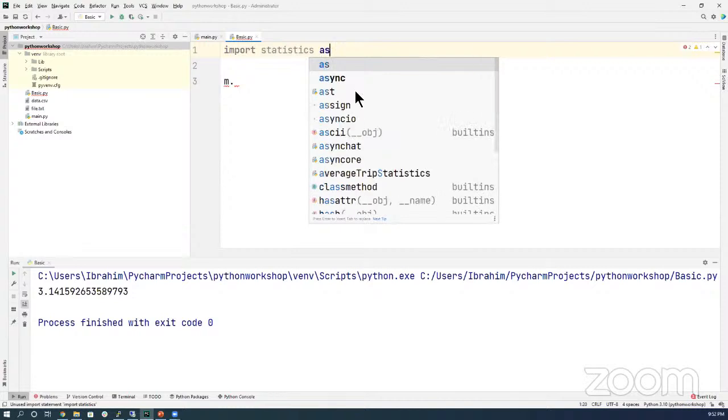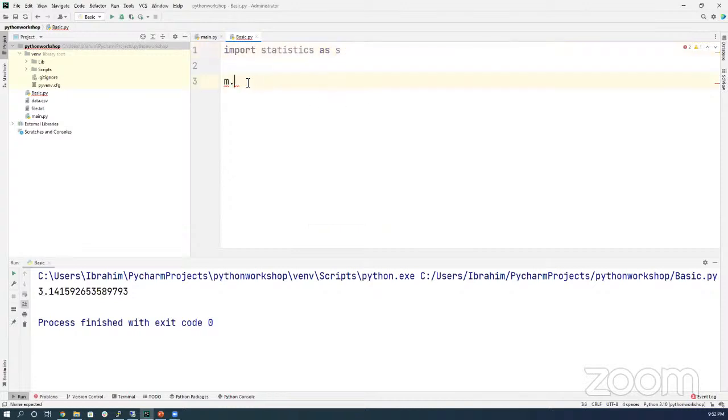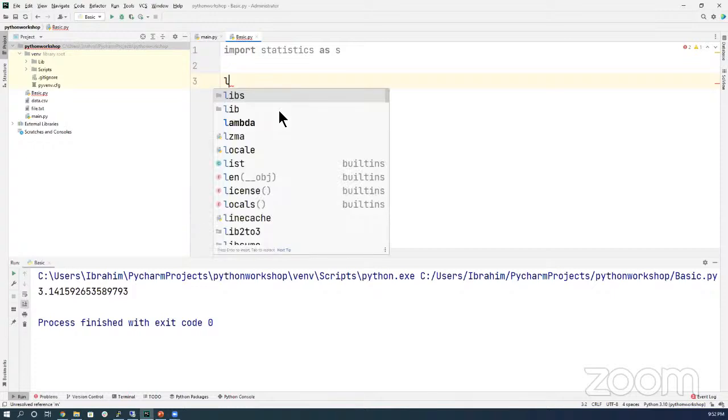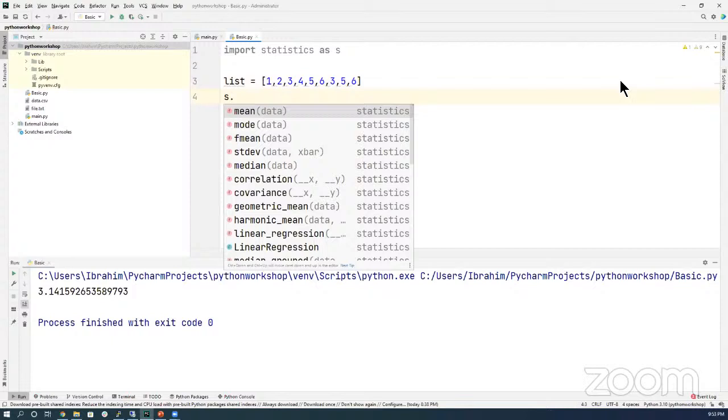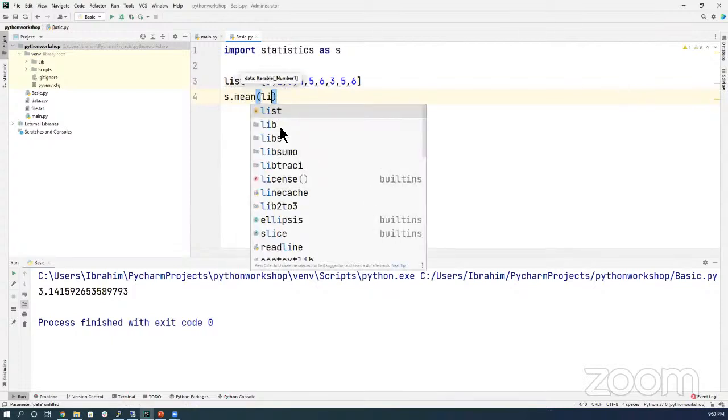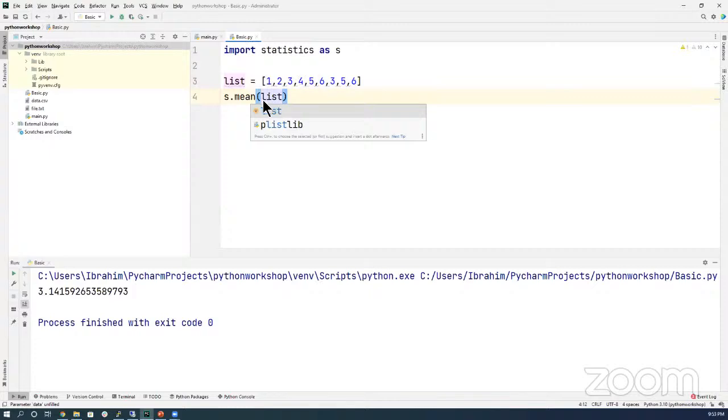If we have numbers, suppose I have a list equal to 1, 2, 3, 4, 5, 6, 3, 5, 6. I can use s.median, s.mean, and add the list.